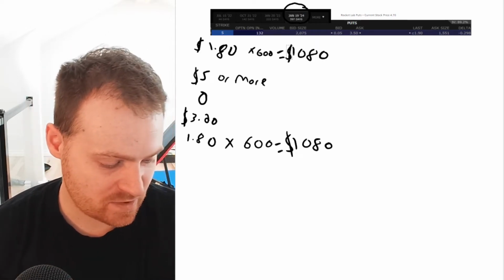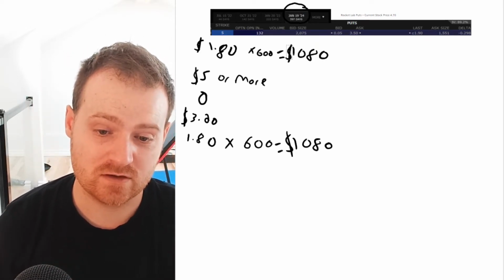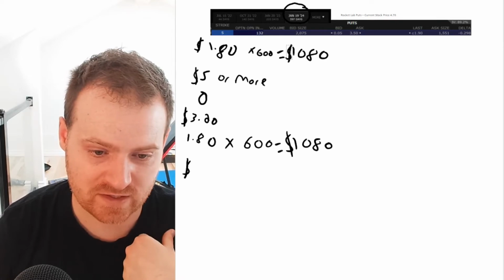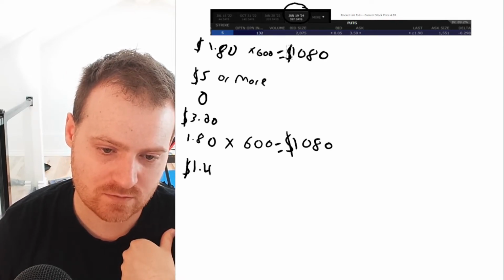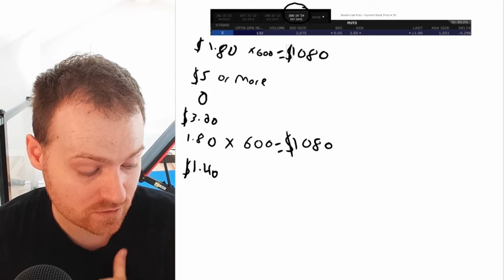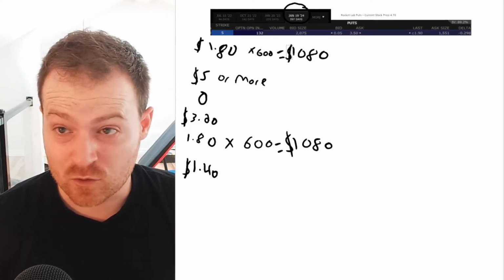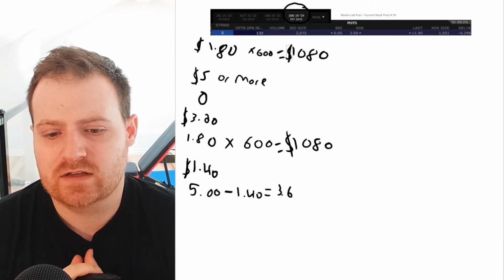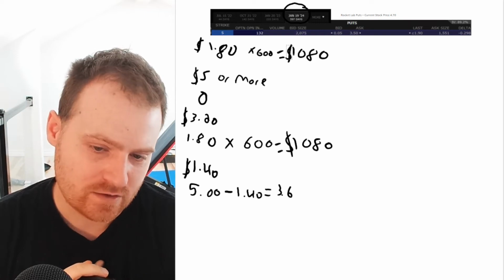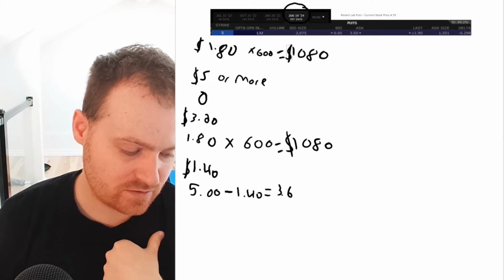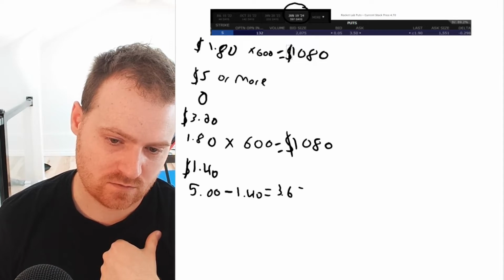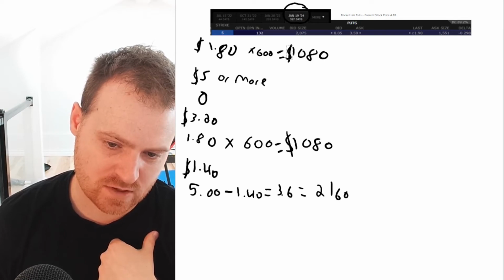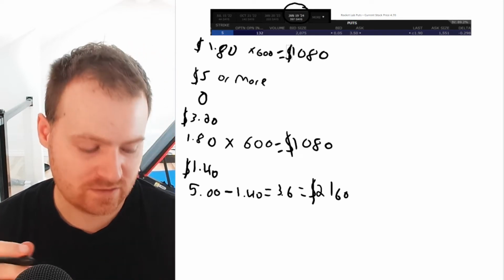So let's keep going with the math. What if in 2 years Rocket Lab is doing absolutely horribly and you knew it, or you were very confident it was going to do horrible? So the share price of Rocket Lab is now only $1.40 a share. Well, that means I buy it on the open market for $1.40 a share at the expiry date. I am making $3.60 on every share, and obviously we know we have 600 shares, so that comes out to $2,160 I've made by buying puts, betting this company will go down.